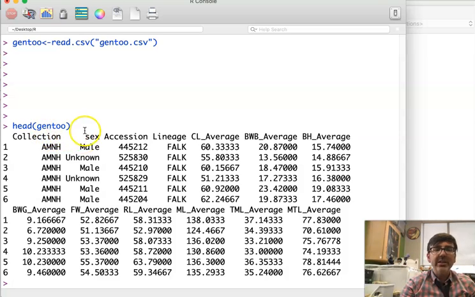data itself. It has where the collection came from, whether it was a male or female unknown penguin. The things that are relevant is lineage here, and then for later on. But for now, the thing we're going to focus on is the things in rows 5, 6, 7, 8, 9, 10, 11, 12, and 13.